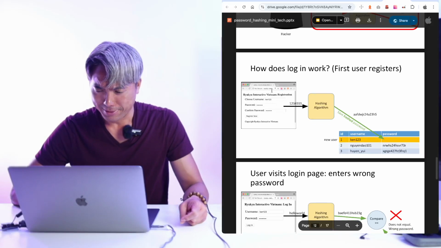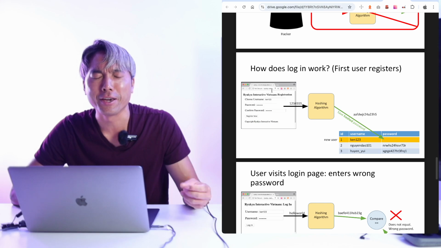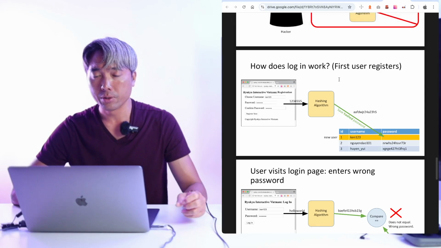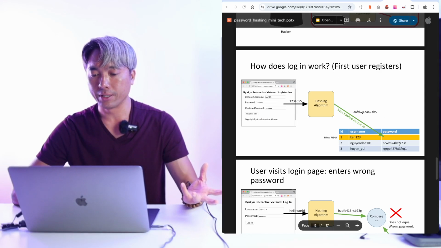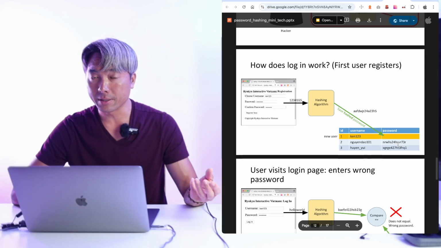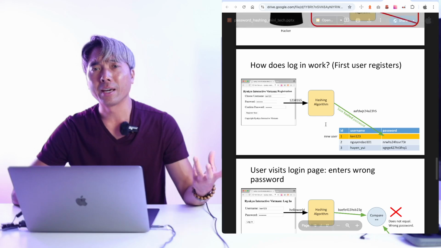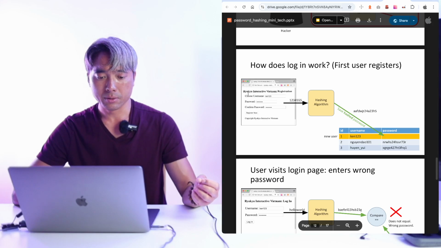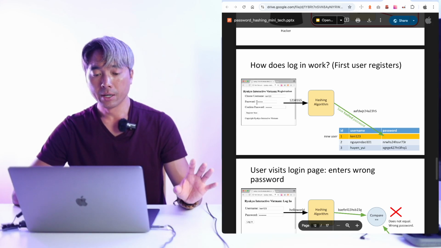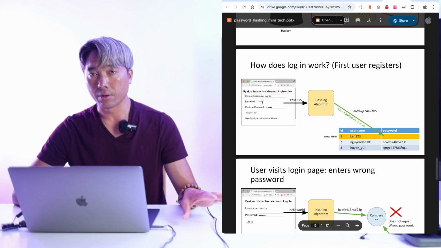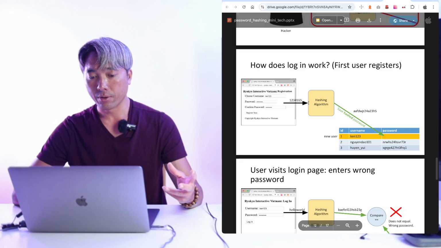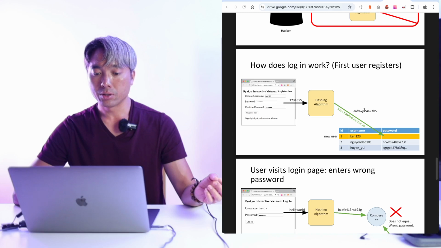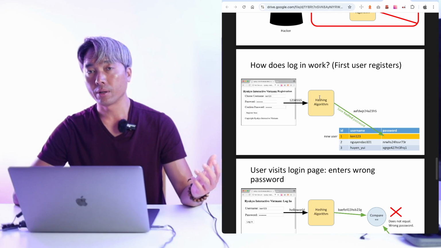But anyway, how does login work for a user then? If they have a hashed password in the database, how can they log in with their clear text password? What usually happens is when the user enters their username and clear text password in the browser, the backend server runs it through a hashing algorithm, which is one way, and converts it to the hashed form of the password.